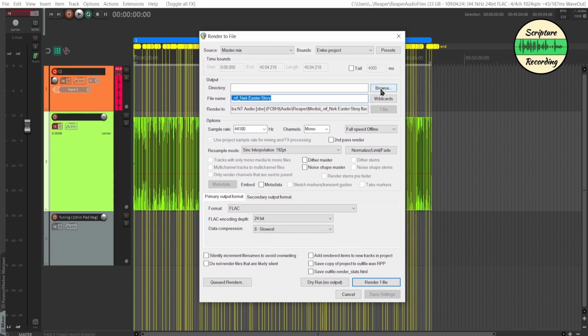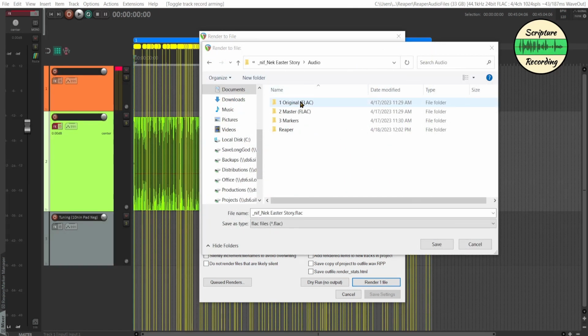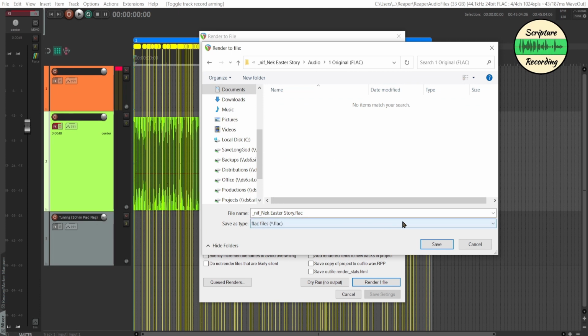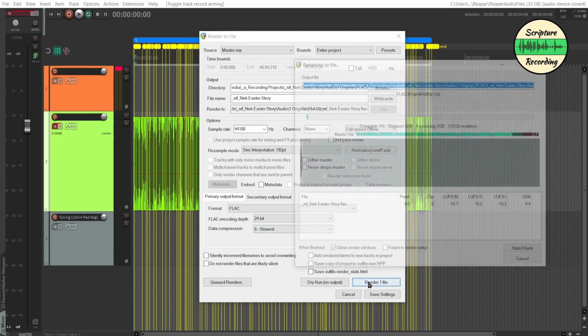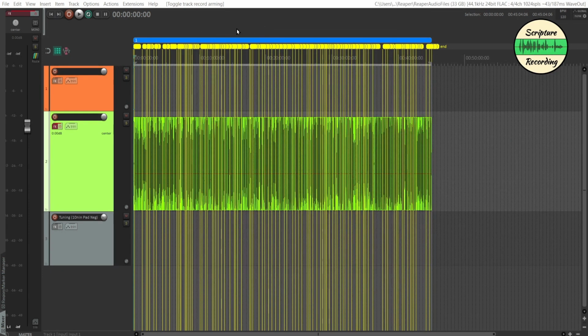And then I need to go and put it in the right location. Okay, and I need to go into here, and I'm going to put it in there, next story. Yes, and so I'm going to go ahead, hit there. Make sure this is set okay, 44.1, yeah, mono, and I'm going to render it. Now that is complete, make sure to double click.